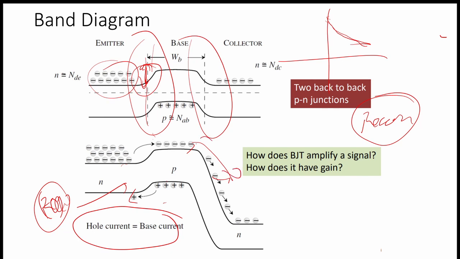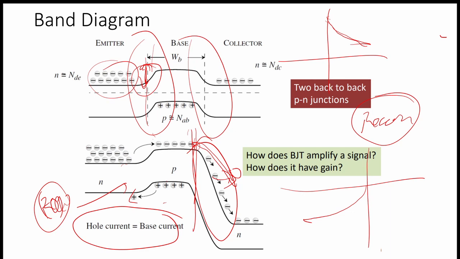There is a very high potential or high electric field at this junction because of the reverse biasing of the base collector. Whatever comes to this junction will be swept away at a very fast rate. So at this junction the concentration of the electrons, the minority carrier concentration, will be zero. So it will pull, and there will be a huge current flow.